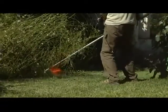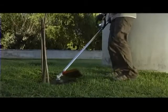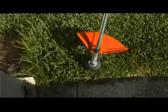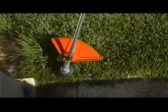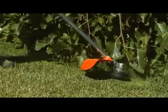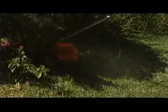More cord is fed when the trimmer head and its blue knob is bumped or pushed into the ground during full throttle. There is a knife on the cutting equipment guard that adjusts the line to the appropriate length if too much cord is fed. It is the end of the line that does the work. For efficient grass cutting, the cord length should be close to the maximum length. You also need a high rotational speed on the trimmer head.